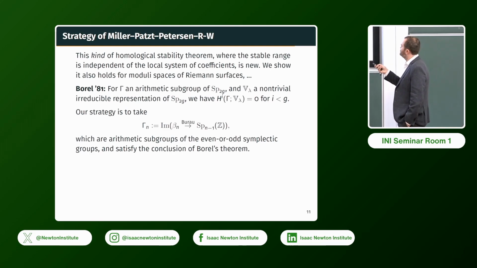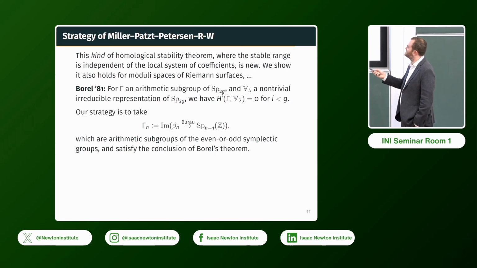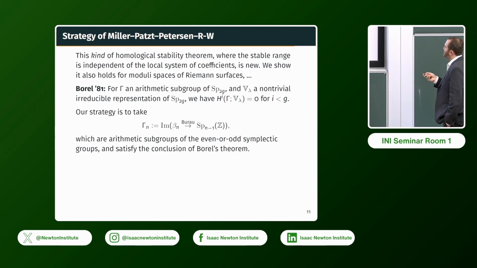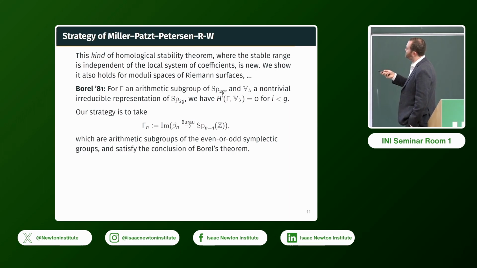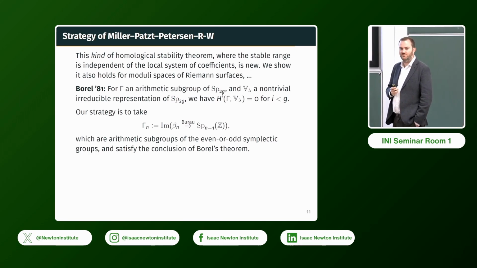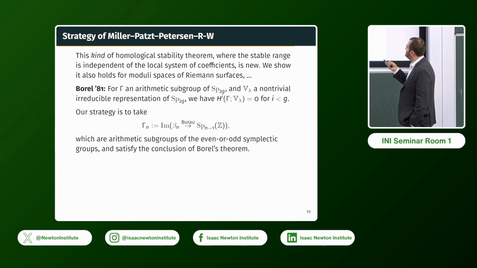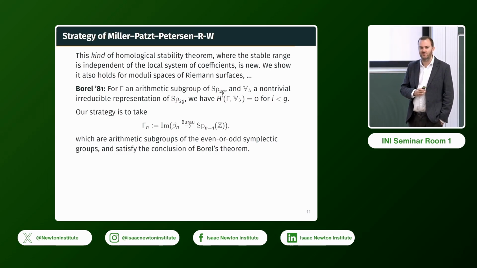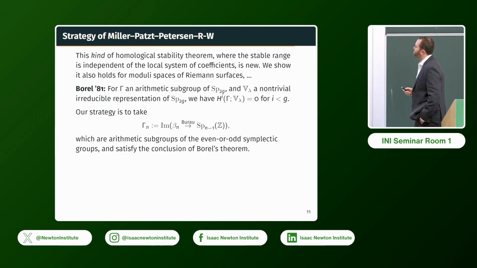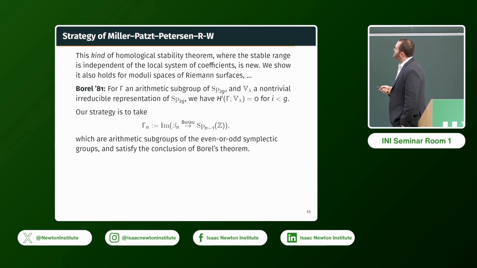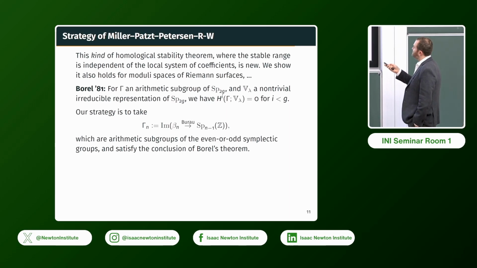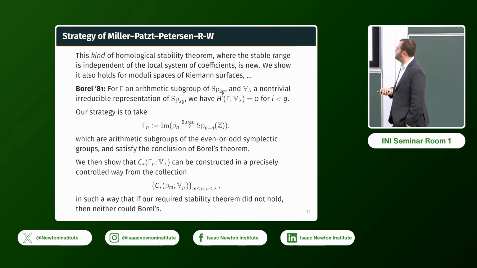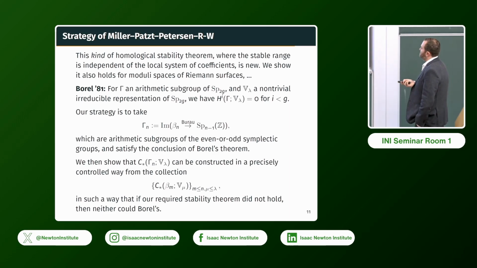But other than that, you can show that these even and odd symplectic groups satisfy the same conclusion as Borel's theorem. So now we're in a situation where we have, sorry, not the symplectic groups, these images of the braid group in the symplectic group, which will be an arithmetic group in the symplectic group. It's very similar, it's basically like the level 2 congruence subgroup of the symplectic group, more or less, with a small variation. So these images do satisfy the same kind of conclusion, and then the strategy is to show the following.